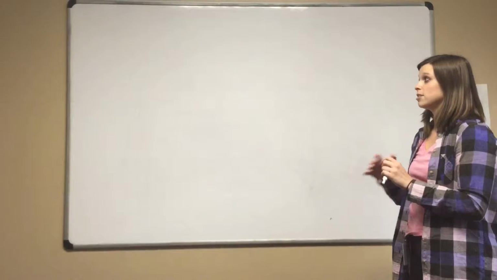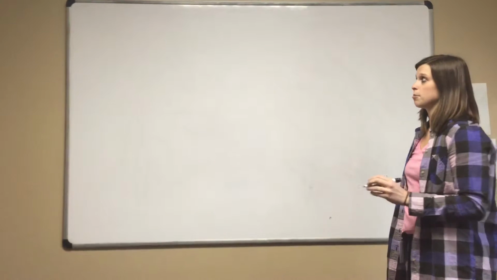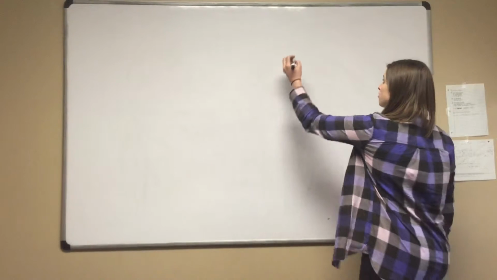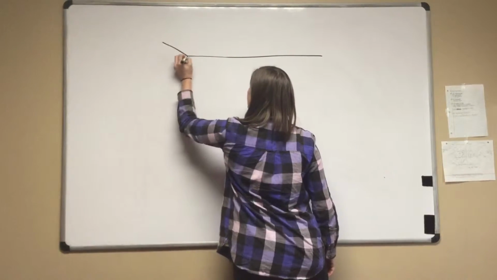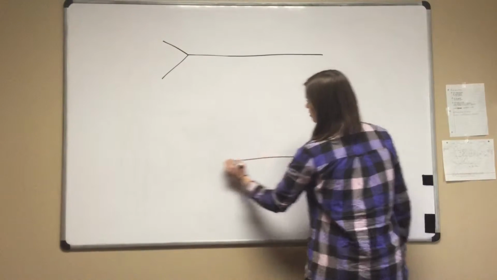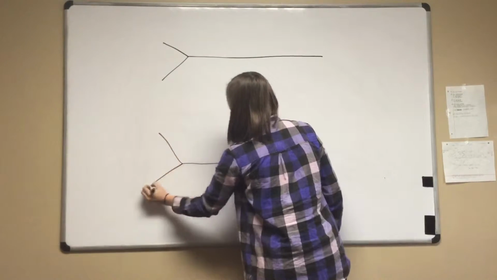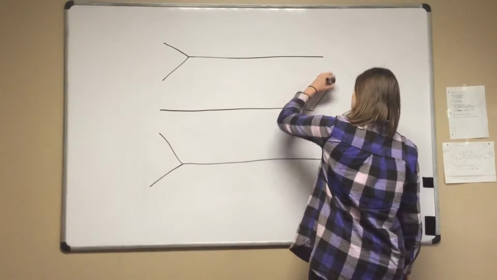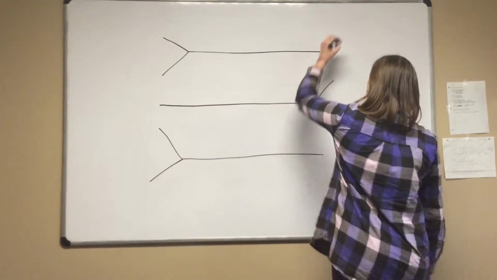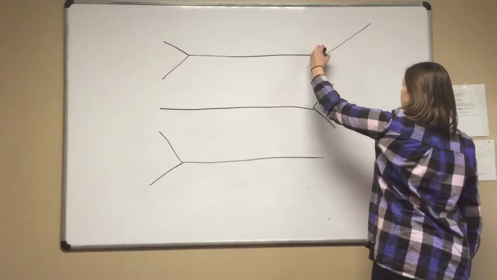Okay, so today I'm going to teach you a shorthand on how to learn the brachial plexus. So first off, you want to draw two headless arrows with the headless side pointing to the right. Then you want to draw another headless arrow with the headless side pointing to the left. Now you want to draw a W.